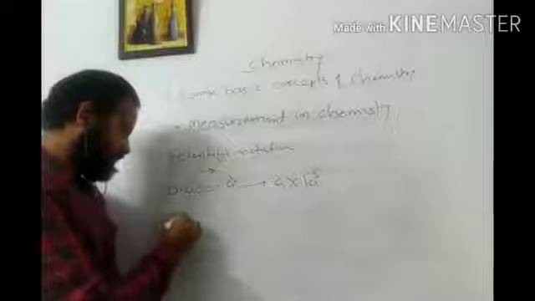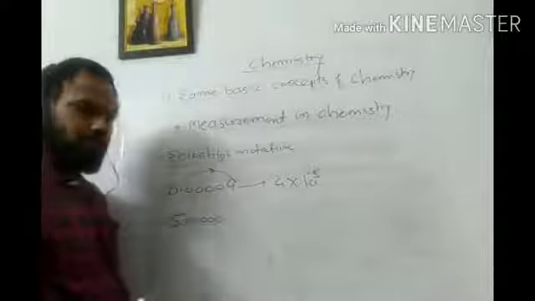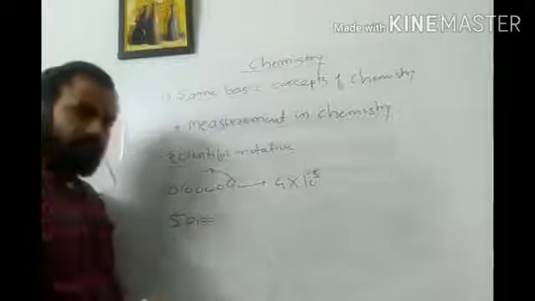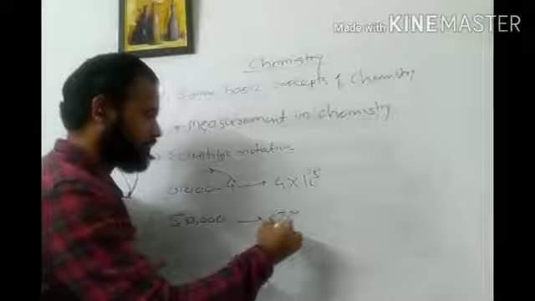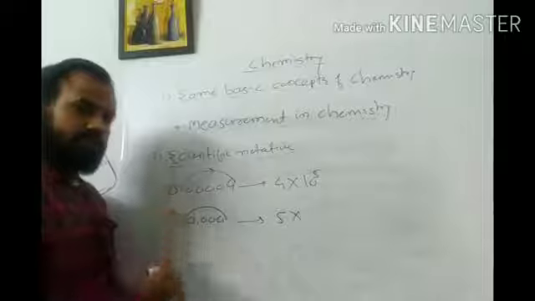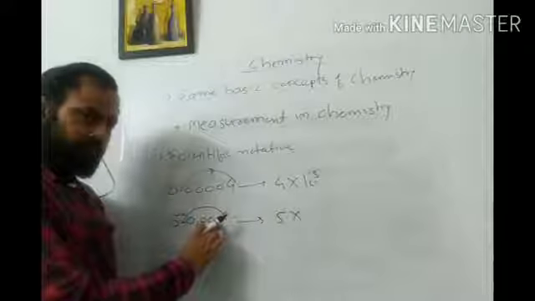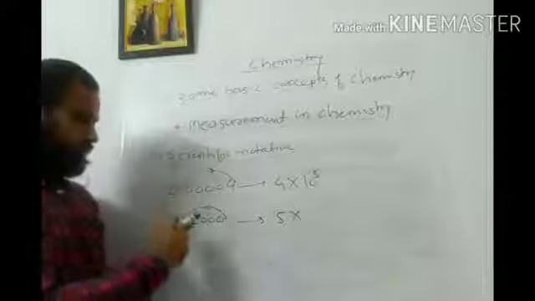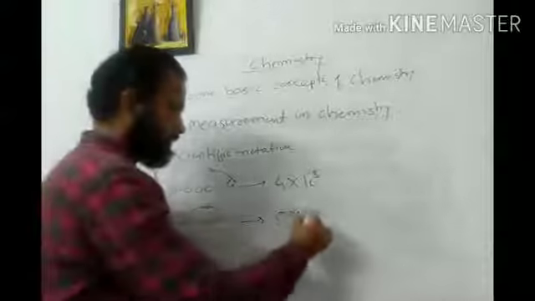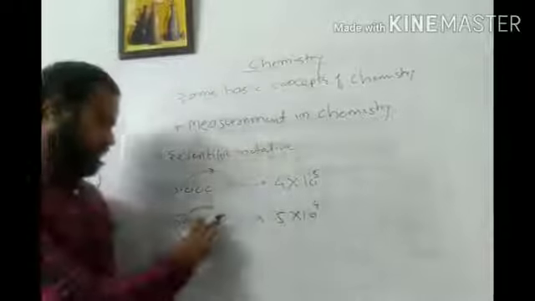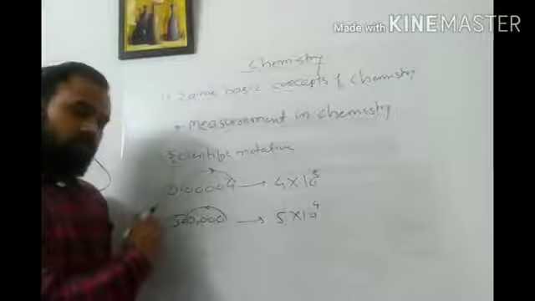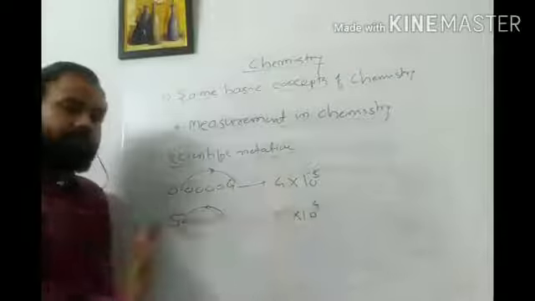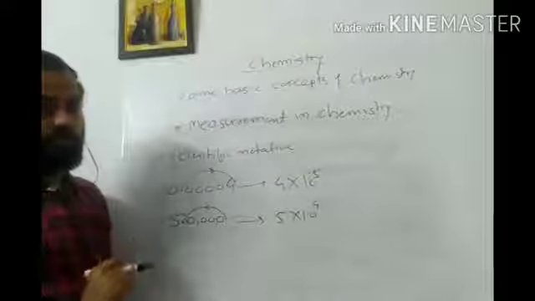Similarly, let us take this example, 50,000. In this number the point is at this position. If I want to write this as 5, I am shifting the point to this location. Just count the digits and note the direction: 1 2 3 4. I am shifting 4 digits in the leftward direction, which means I am reducing the number, so I have to increase the power by 4. In this way you can write particular numbers by scientific notation, which we commonly call the scientific method.